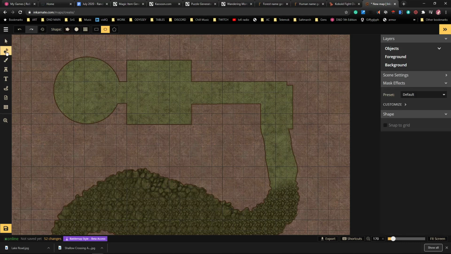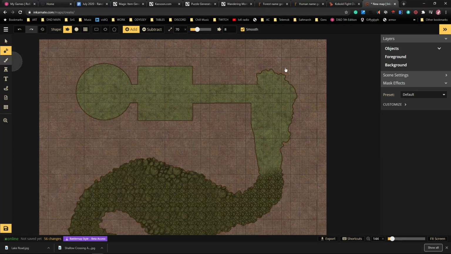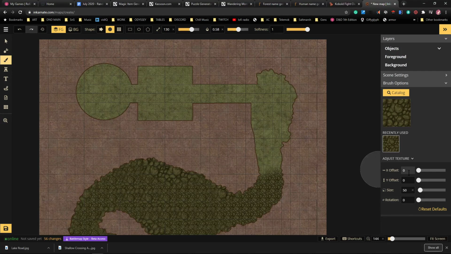Let's see. We're going to switch back to this kind of squiggly brush so that we can make it look like there's workstone still mixing with the cave. There we go. All right. Cool. So let's go back to painting. Now that we have a better sense of the size, let's see.